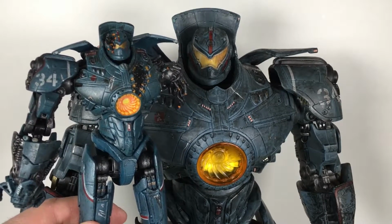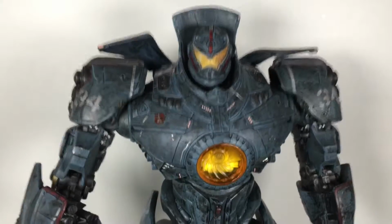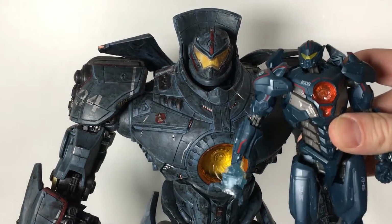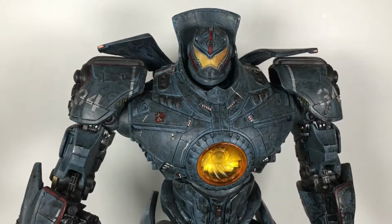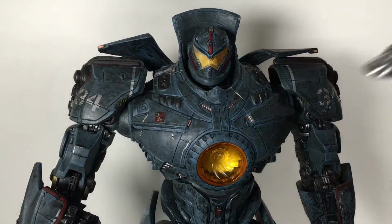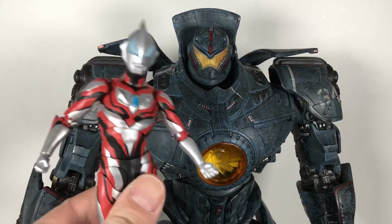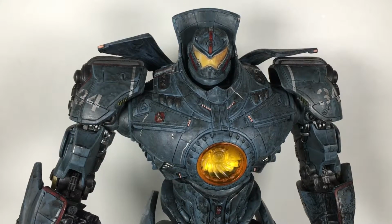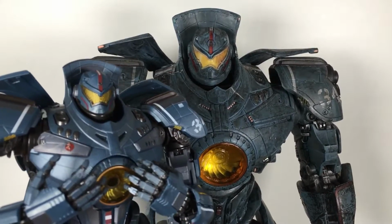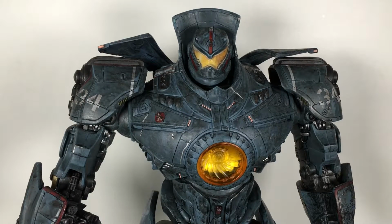This is the Anchorage Attack Gypsy Danger from NECA as well. Really nice piece, I really like this one a lot. And here is Gypsy Avenger from Tamashii Nations, Robot Spirits line. See how they look. You can see he's a really big guy. Here is Mecha Godzilla 74 from SH MonsterArts. Ultraman Geed. And the Soul of Chogokin Gypsy Danger, which we recently reviewed. So there you go, there are some size comparisons for you.